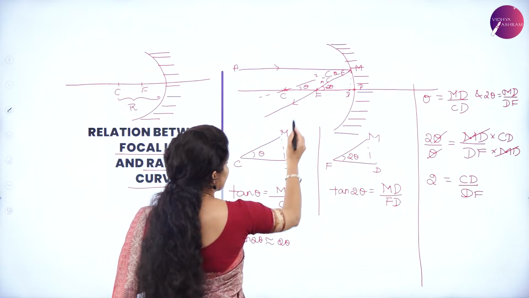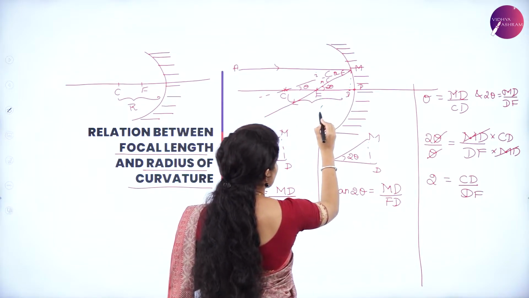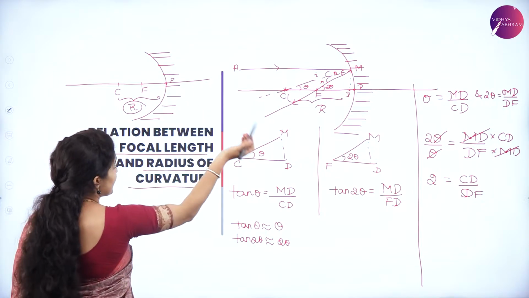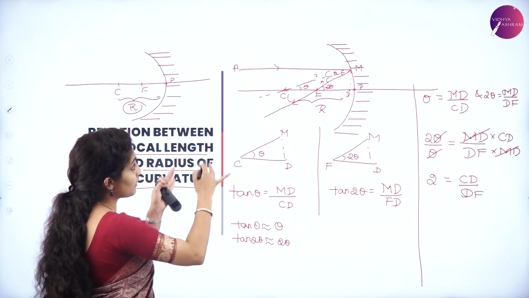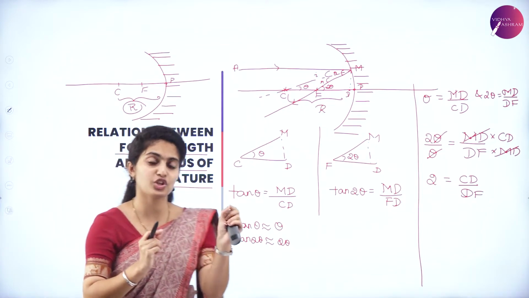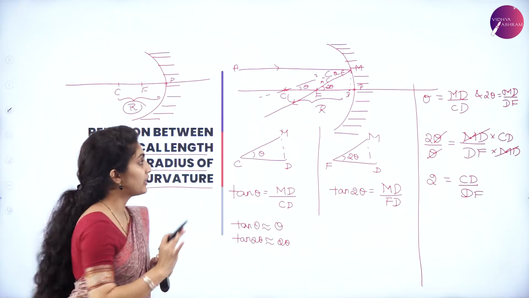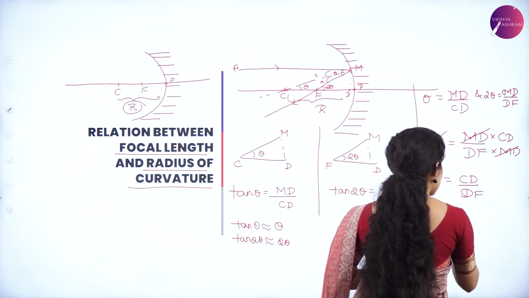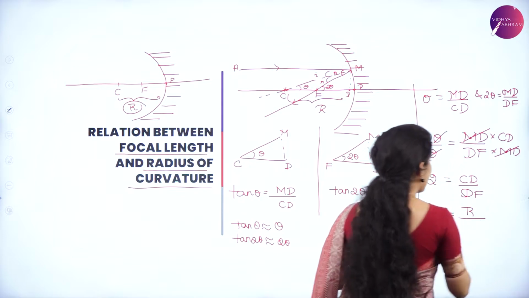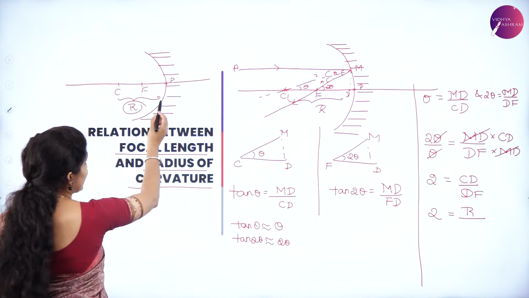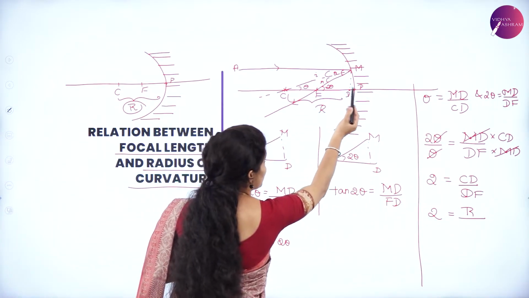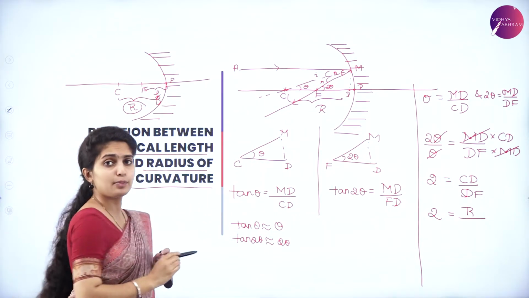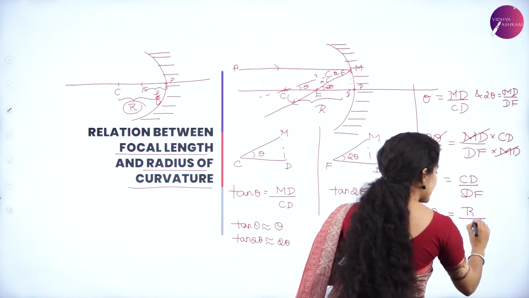What is CD? C and D altogether it is R, as I have mentioned over here. C to complete till P, CD, or it can be calculated as CP also, because D is very much near to P, so it can be considered as P. So from C to P it is R, so I can just consider 2 is equal to R divided by, what is your DF? DF can be equal to PF, and PF is always the focal length determined with the help of a small f. So I can write this as small f.